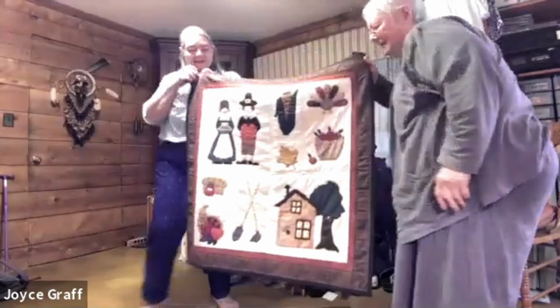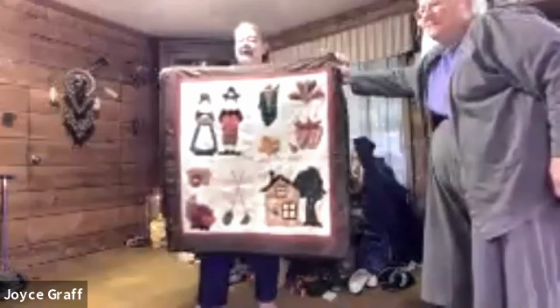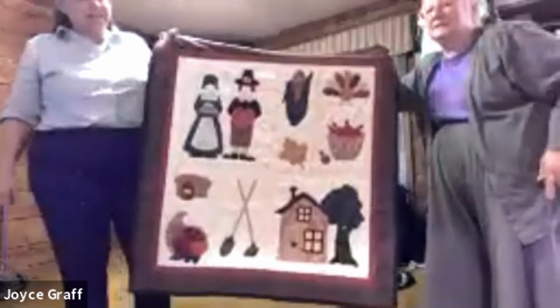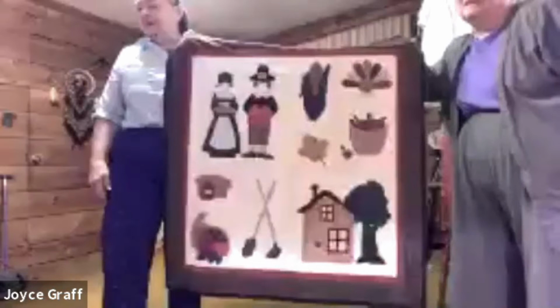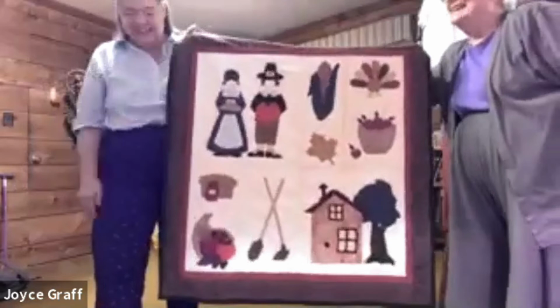I was assigned jury duty one time years ago, and I thought I'm not going to sit there and wait to be called to a pool and have nothing to do. So I took my applique pieces already drawn. And I started appliquing, and I did this piece first, and I was the only person in hundreds sitting in the room sewing that day. The next day, we had about 10 of us who were sewing. The next day, we had about 20 of us who were sewing. They're all like, oh, that was such a good idea.